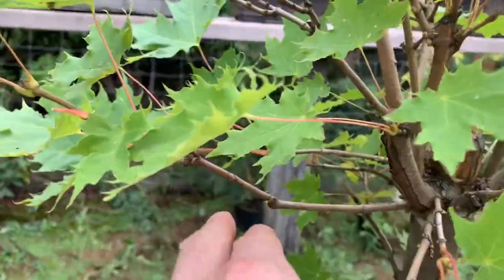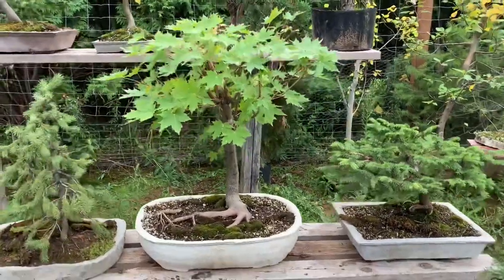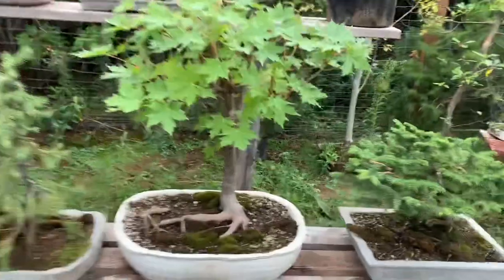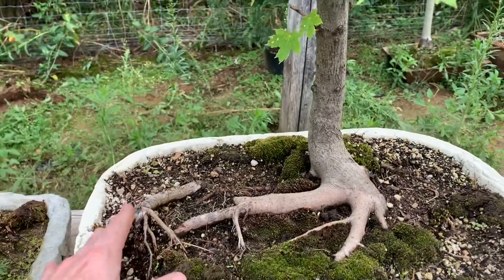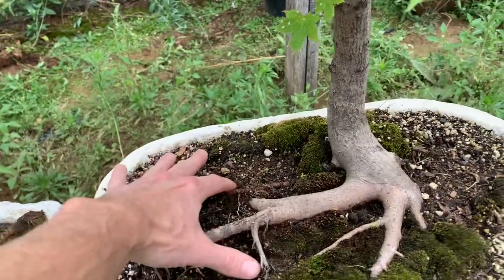You look in there and you just have a plethora of little buds coming out, even here and here. Next year will be the real year. I'm hoping to grow this side out so it pushes this way — I really like this root spread. I even like this root that comes up and out; I just have to figure out how to blend it a little more. It has this nice dynamic and I'll be able to get it all the way out.